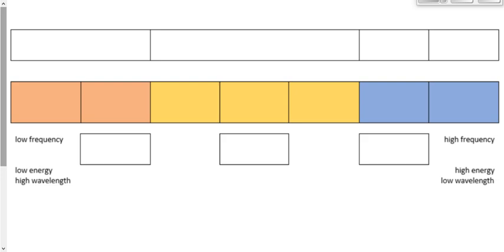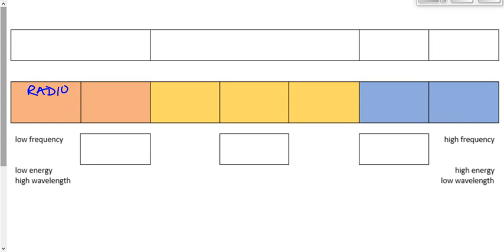Now, let's go to that table that we went through yesterday and do that again. Okay, that's our review. We'll be essentially doing the same thing as we did yesterday here. 7 types of EMR. You guys remember the first type? If we rank them in terms of frequency that is increasing, the first kind is radio waves. And radio waves we break down into subcategories. We said yesterday we have AM, we have FM, we have television signals, we have radar, right?